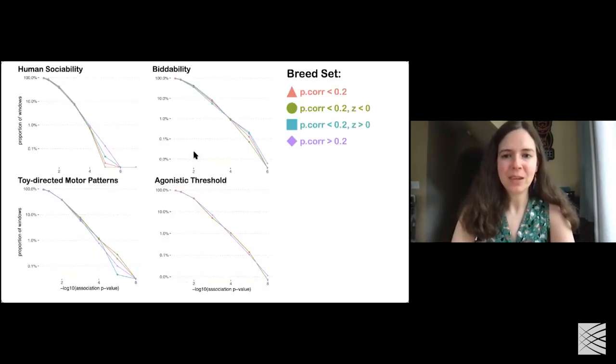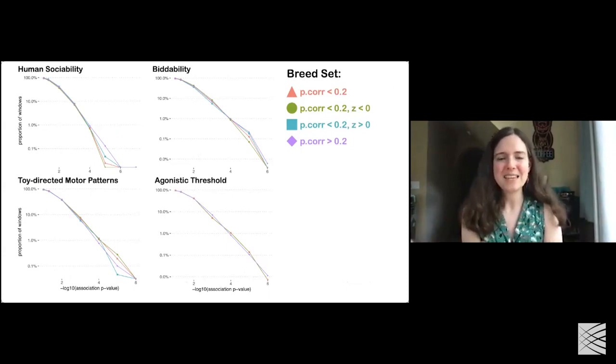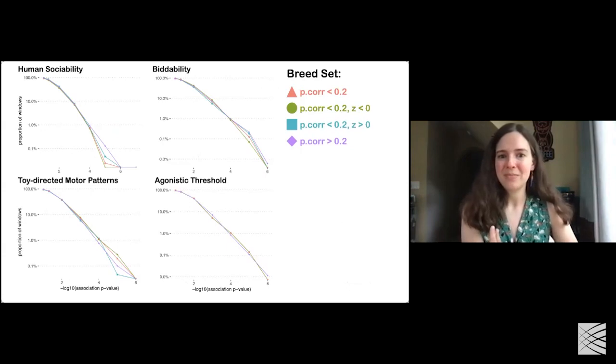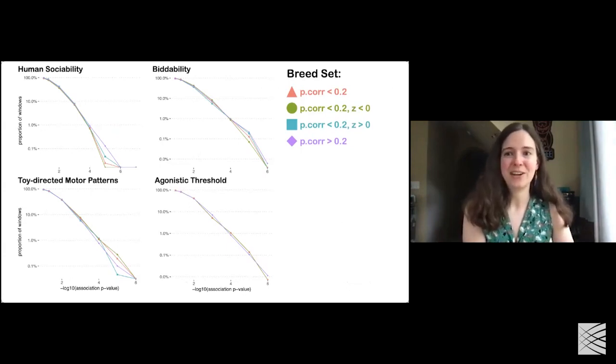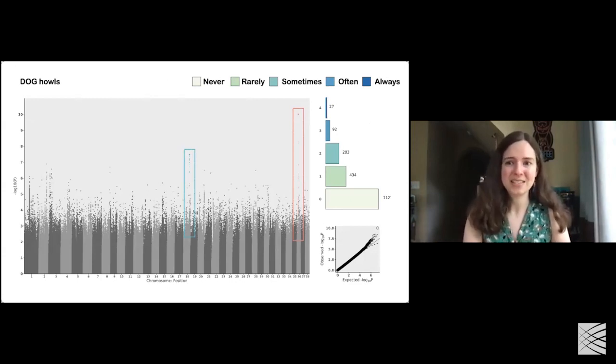But when we apply this to behavior, I'm not really seeing enrichment here. It doesn't seem like this is providing any further clarity either on whether these behaviors that differ between breeds have some explanation in the genetic differentiation. So I thought, okay, well, for a lot of the GWAS, we have a manageable set of regions associated with traits, and we aren't necessarily interested in all of the SNPs.